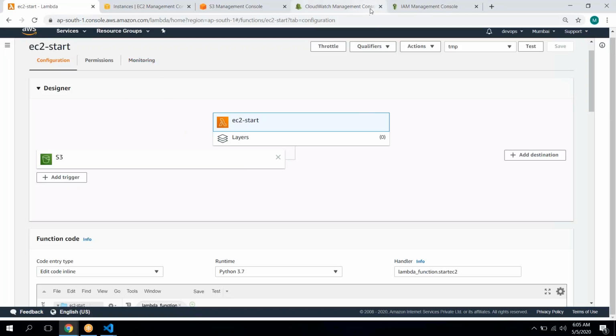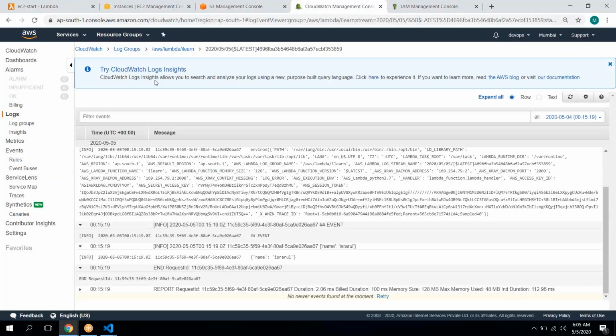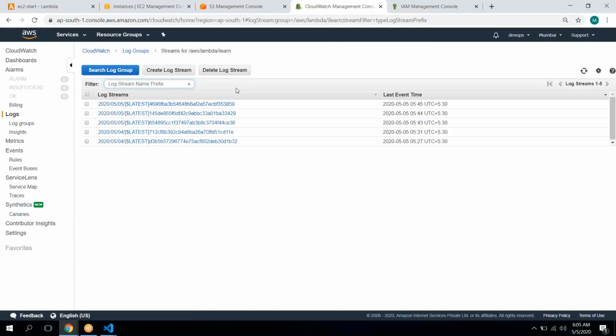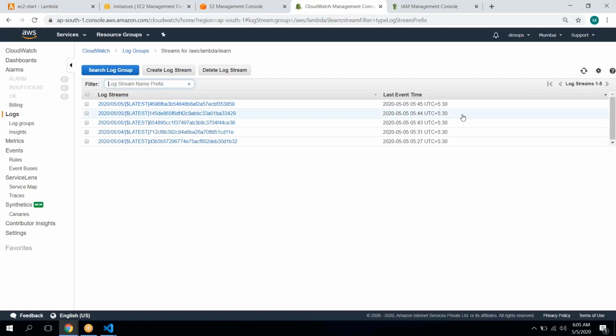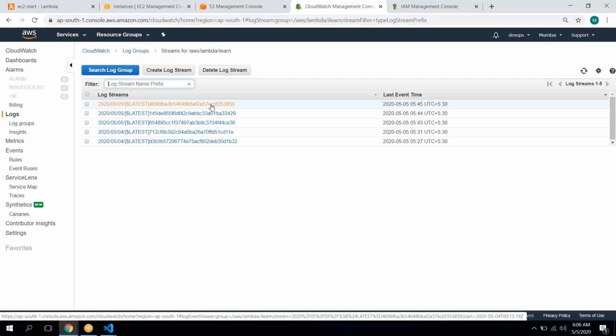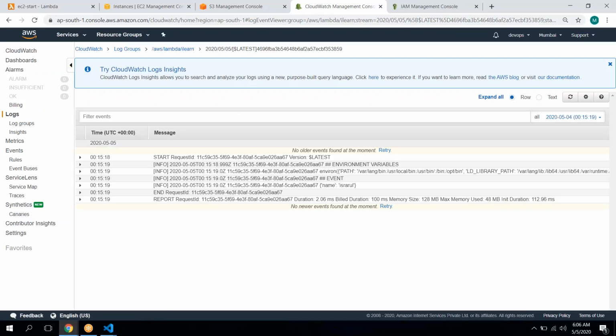What we have to do is go to the CloudWatch, and we need to see if the code got executed around 6.5 basically. So let's go and check this log stream.